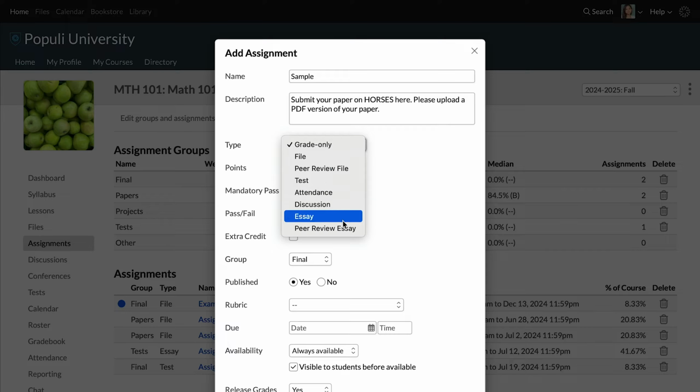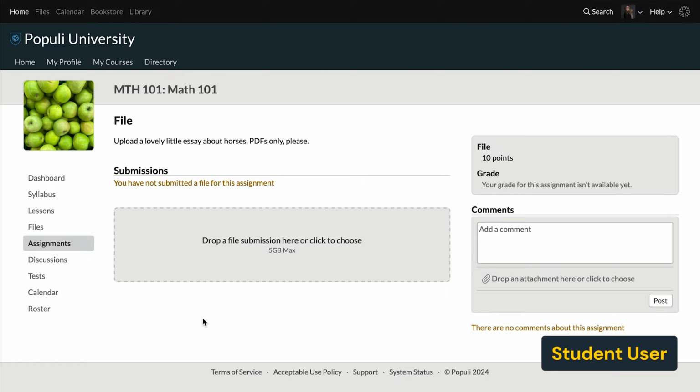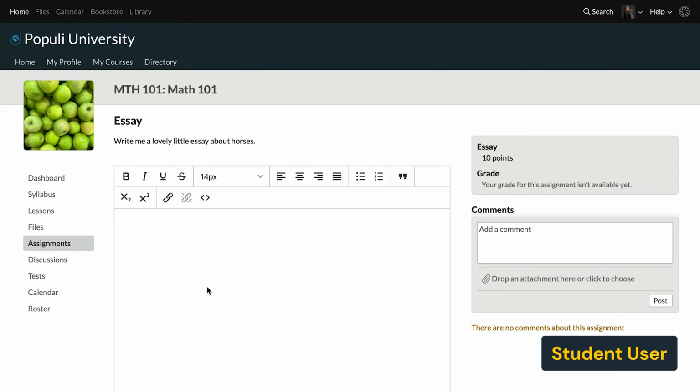If this is a paper, you might be tempted by essay, and that could work for your purposes. But just so you know, essays are for assignments where someone is composing an essay within the software here. They're not just uploading a file. To get an idea of what the difference is, here's what a student sees for a file type assignment. You see that there's a place for them to upload the file. And then here's what they see for an essay assignment. This is where they can compose an essay. We're talking file type assignments. We're just having a glance over that other type there, so that you can know what your options are.